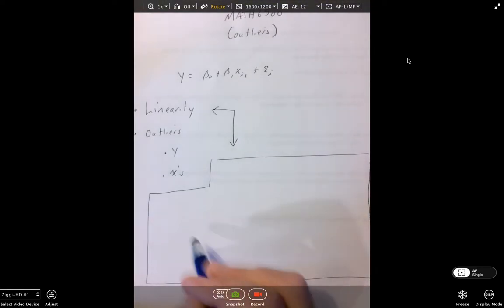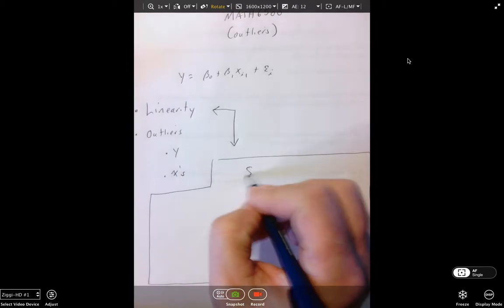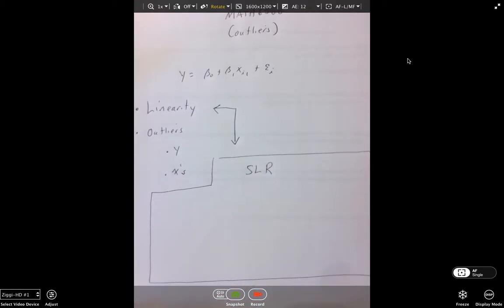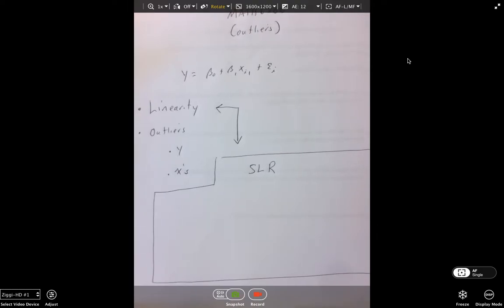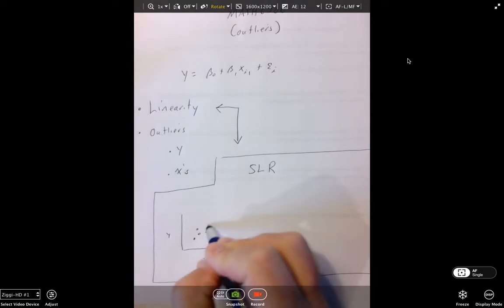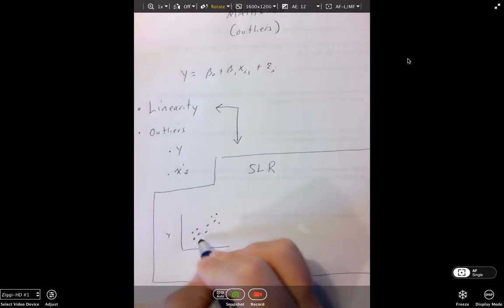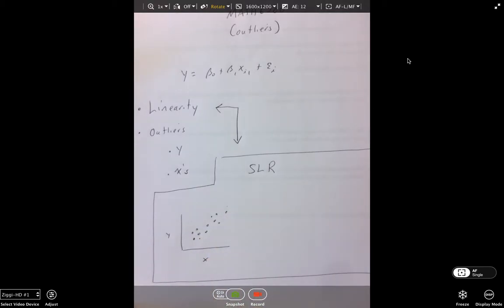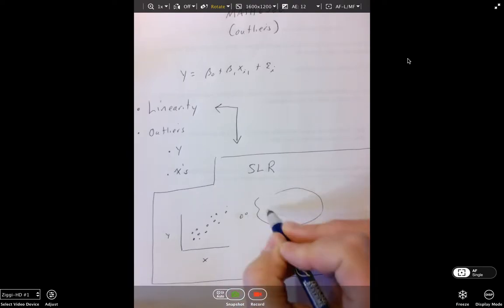If we have a simple linear regression model, for the most part, we're going to look at one or two plots to examine linearity. The first thing we'd want to do is just look at a straightforward scatter plot between x and y, and if our points appear to be linear, then we can assume that we have linearity, right? Well, not exactly.